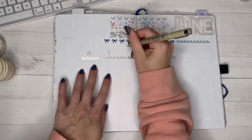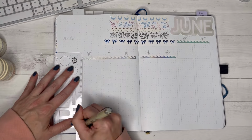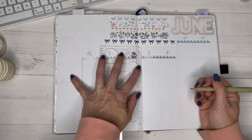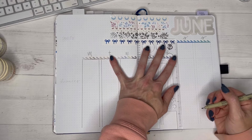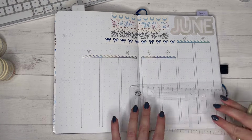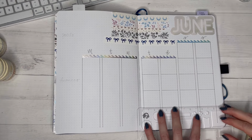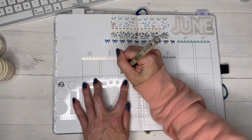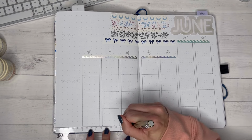So as usual, I am going from my monthly cover page into my monthly calendar. The monthly calendar is actually essential for me, especially because I'm not doing weekly setups anymore. I'm only doing dailies. So at the beginning of my week, I fill out the entire week on this calendar. And honestly, that has been so helpful. I obviously fill in stuff ahead of time as well, but typically with my work, a lot of meeting schedules move around, and honestly they move around day to day also, so that has been quite annoying and I haven't really been able to combat that, but it's totally fine. I just white it out.